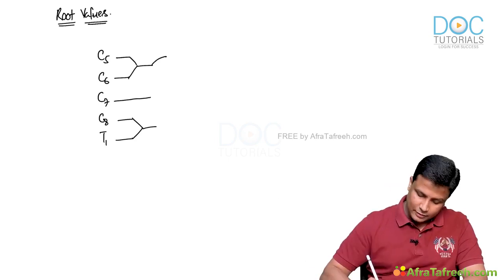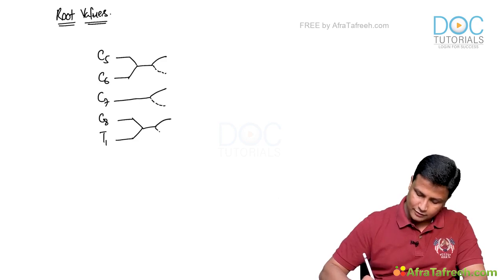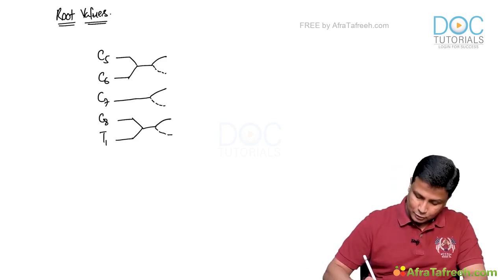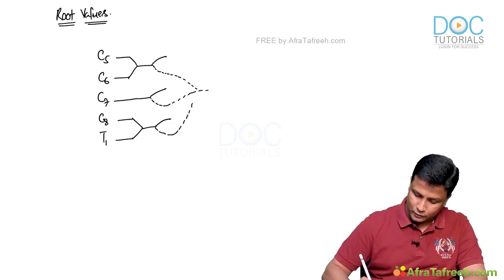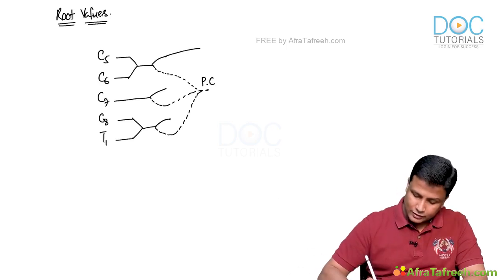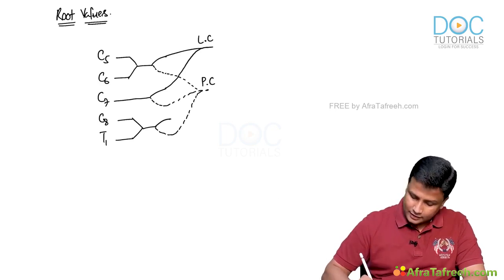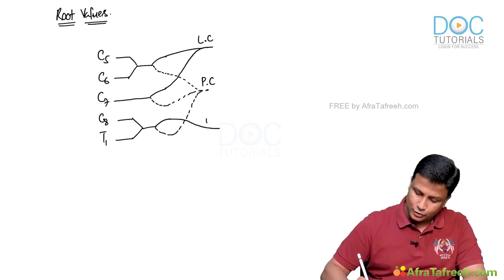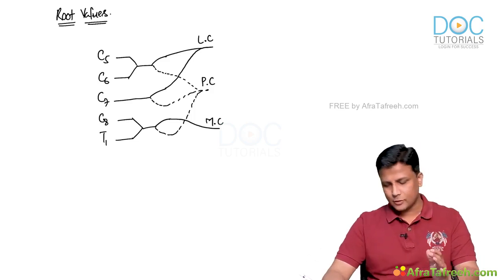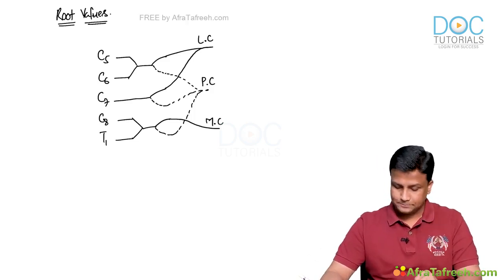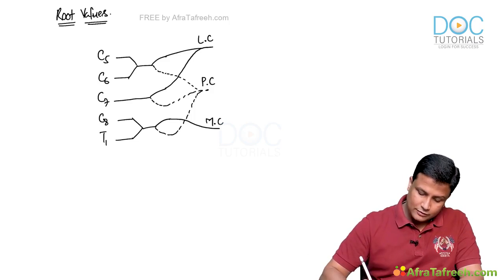All 3 trunks divide into anterior division and posterior division each. The posterior divisions of the upper trunk, middle trunk and lower trunk combine together to form the posterior cord. The anterior divisions of the upper trunk and the middle trunk combine to form the lateral cord, and then the anterior division of the lower trunk just continues to form your medial cord. The lateral cord will give you 3 branches: L, M, L.